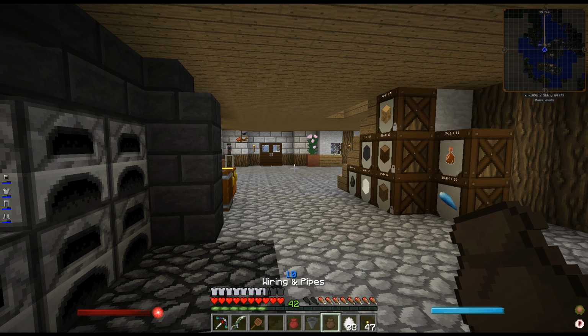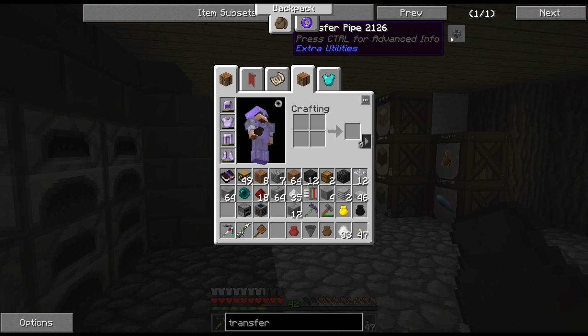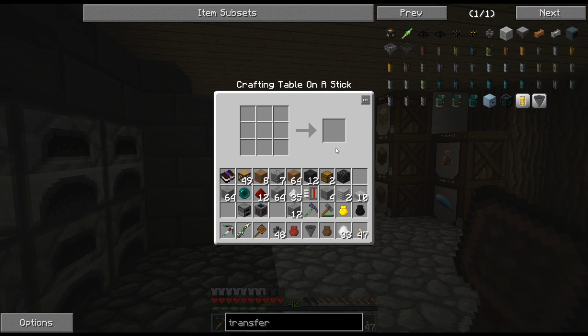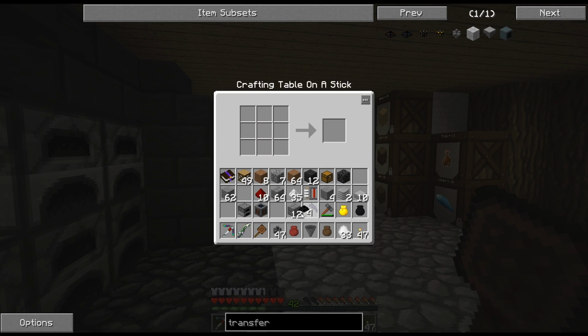Oh, I gotta take some of the pipes out. Actually, we need to make new ones of those anyway, so I figured we're gonna make... Pressing all the wrong buttons here. We're gonna make a bunch of new ones of these. And now I can make 4 more nodes.